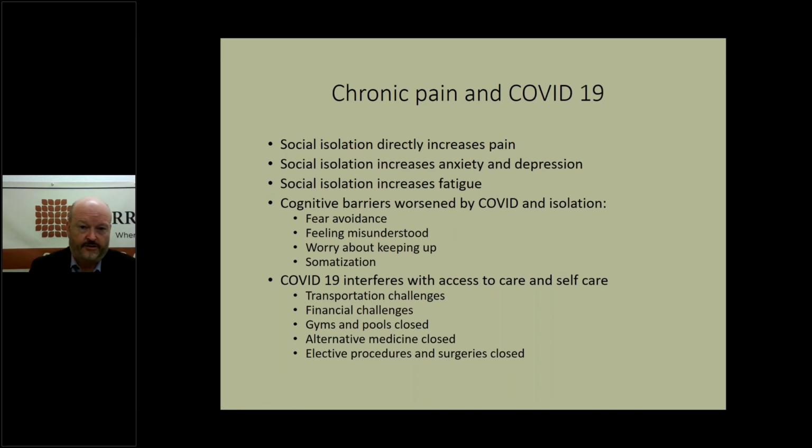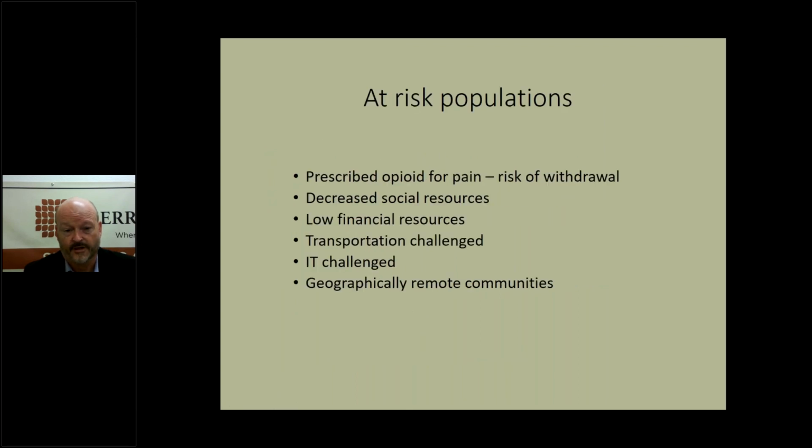But the COVID-19 pandemic is interfering with transportation, with finances. Gyms and pools are closed. Alternative medicine providers are backing off or closing. Elective surgeries and procedures for pain have closed down. So it's really quite coming at people who have chronic pain from all angles. And there are certainly at-risk populations that have low social and financial resources, are IT challenged. A lot of our patients with chronic pain don't have a smartphone or a computer, or live geographically remote.